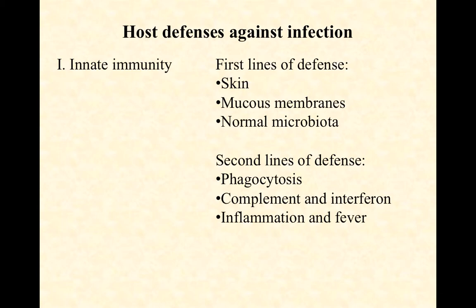What we'll do now is jump ahead to the mucous membranes and the normal microbiota and look at their roles in protecting us in a very nonspecific way as our first lines of defense, and then cover a couple of random bits and pieces of mechanical and chemical barriers that fit in first line of defense but don't really have a separate subcategory of their own.